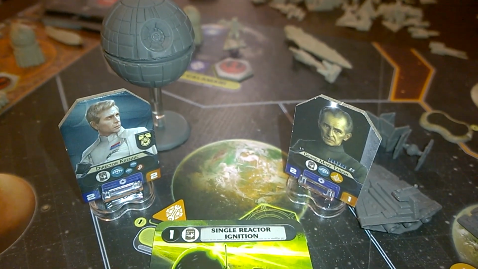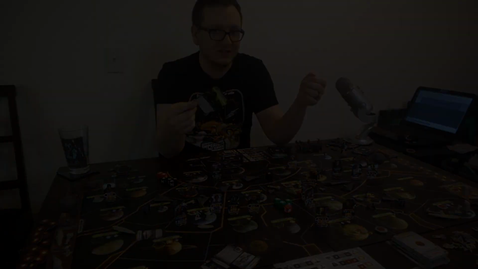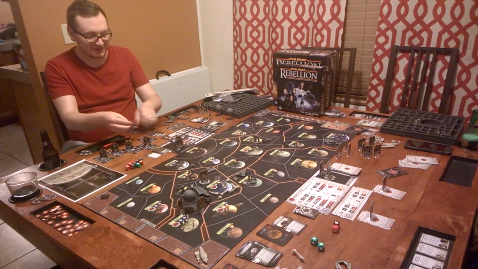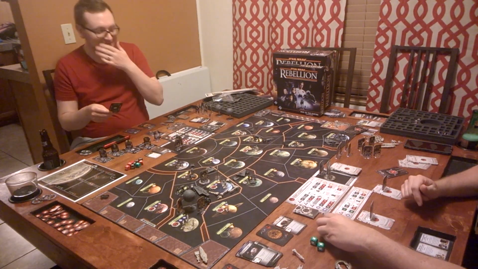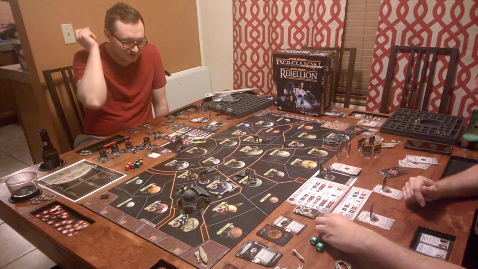Now, maybe if you want to be a little bit more environmentally friendly, you can just wipe out all the troops on the ground. So we are going to see what Krennic wants to do. I wonder what sort of thing Krennic might be interested in? Death Star test. Oh, let's bring the laser online. Oh, we need a statement, not a manifesto. So we're going to do a single reactor ignition, resolve in any system that contains a Death Star.